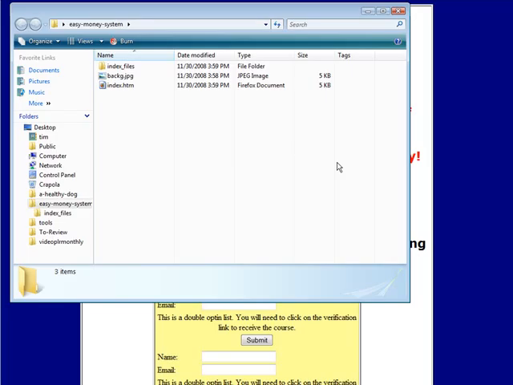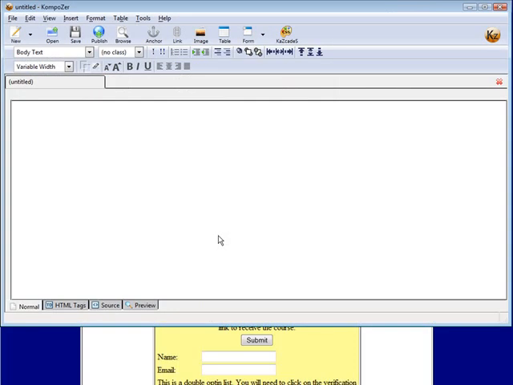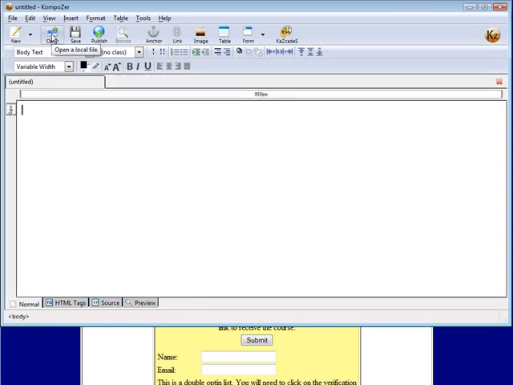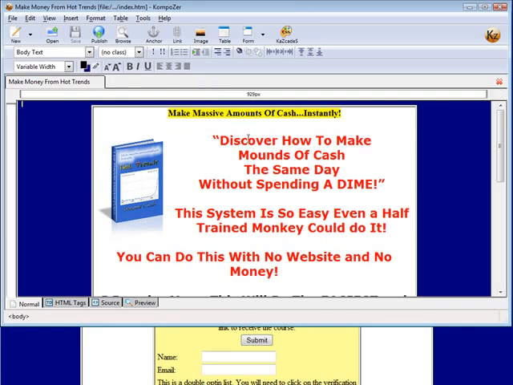Okay, so here is the source of my website, and this index page is the one we're modifying. So what I'm going to do is open this with another free program called Composer, and you can also download that for free, and I got both of the links to Composer and Paint.net in the resources document. So let's open up Composer. Now we open our website by clicking the Open button and navigating to it.